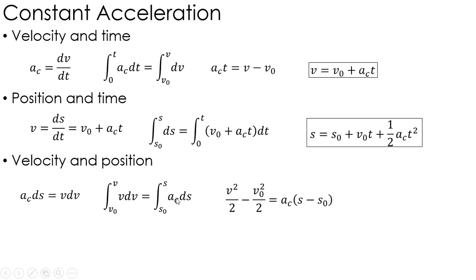And the integral v dv is going to be v squared over 2, so you've got your final minus your initial. And then here you've got basically the change in position times the constant acceleration. Rearranging that a little bit, you can get velocity as a function of the position for constant acceleration, that is.